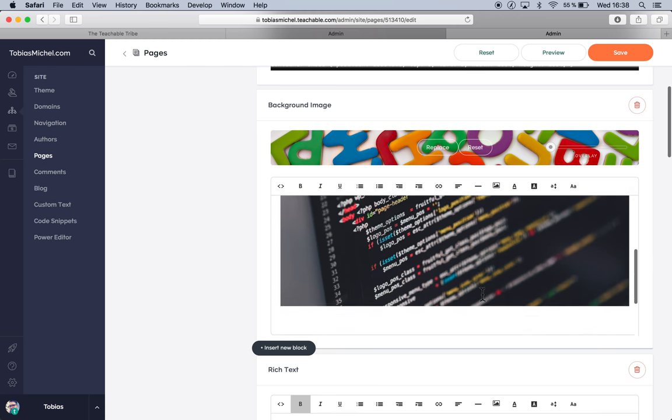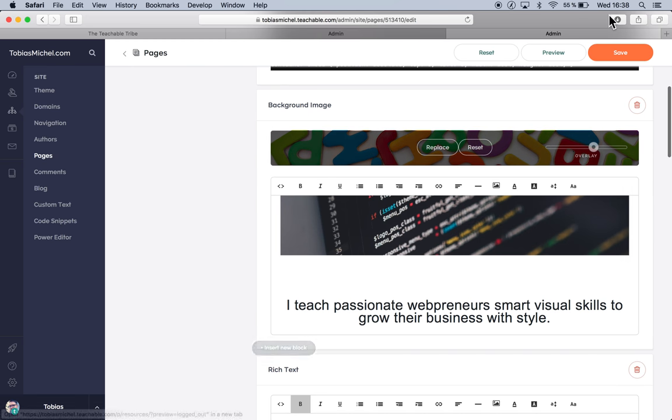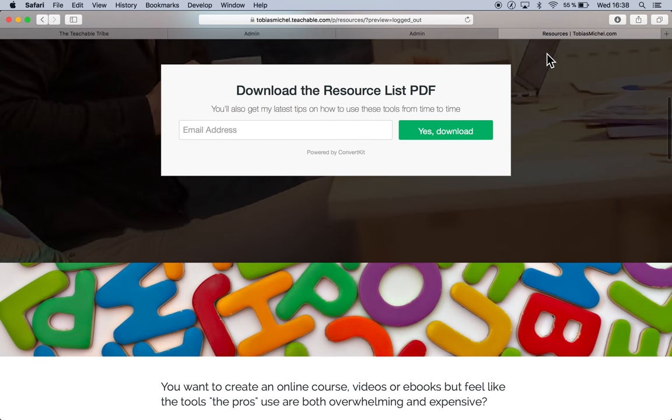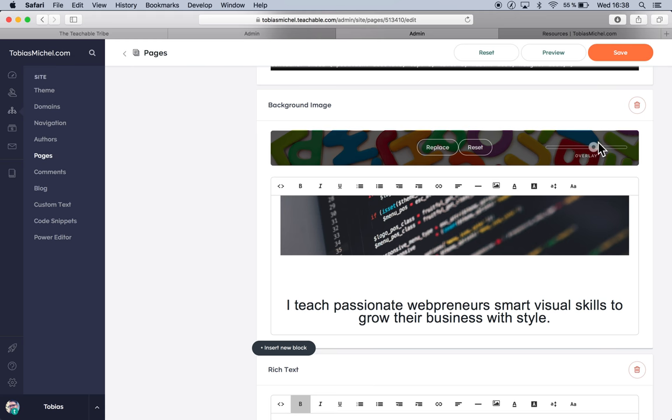Now this image is here, it looks huge, not nice at all. Also, let's crank up the overlay here so that this picture is more in the back. And if I press preview now, maybe I have to press save actually first, let's have a look. No, yeah, I do have to press save. So you see the image is there, the background section, but to have the actual content here, I actually have to save and press publish.